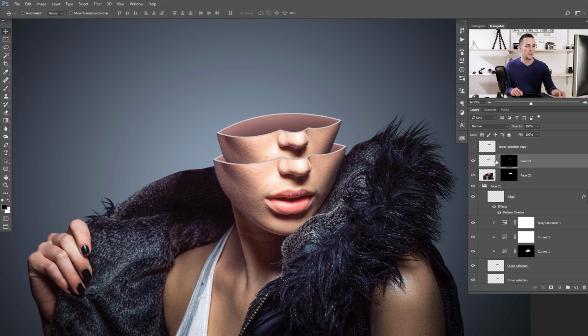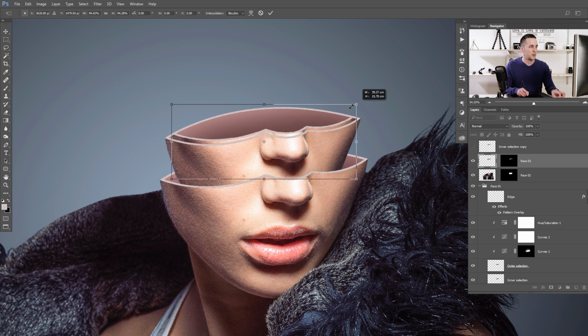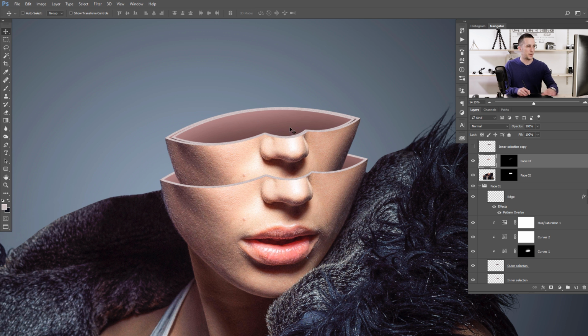That's nice. Now we need to unlink the layer and the mask, and just make this layer a little bit smaller. We don't need to make the inner selection smaller again, because we will not make the fourth face. But if you want to have 4, 5, 6, 7, I don't know how many faces, you need to transform the inner selection with the face like we did in the previous step. Okay, so I think this is nice. Maybe it's a little bit smaller, something like so. Let me see. Yeah, that's nice. And I will press OK and move it a little bit up, something like so.